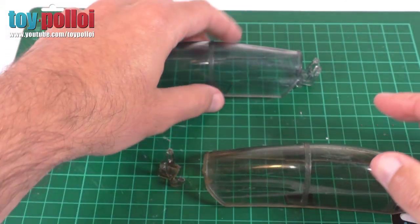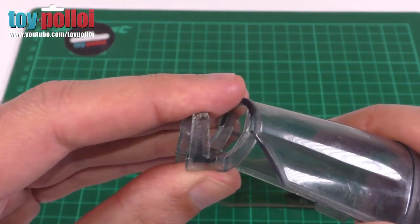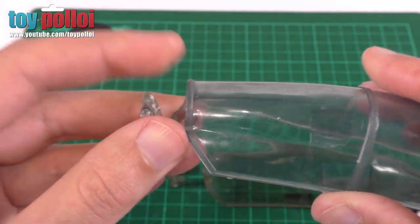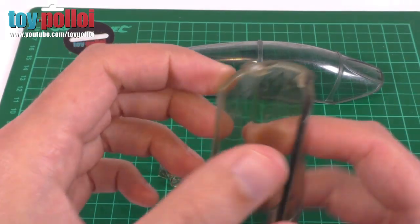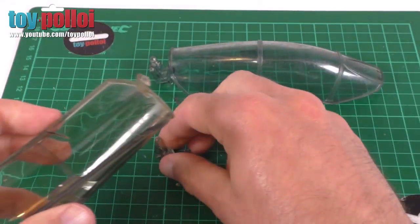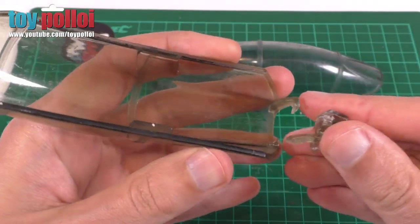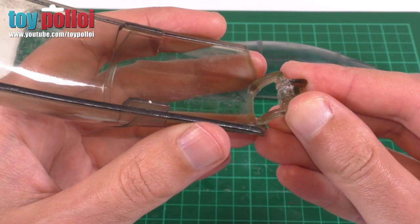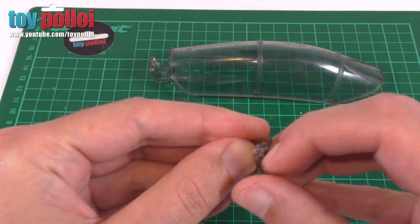If we look at an unbroken one, you can see it just looks like it's just going to break. There's nothing really there of any strength, and I can easily see why this snaps off. Now, as I say, I'm not really sure even if this can be fixed, but it's worth a try. The plastic that this is made of has got a little bit of flex to it, and I'm hoping actually some plastic weld will do the job. You know, we've just got to try it and see what happens. At some point, this has been glued, so I've tried to scrape away as much of the glue as possible, just using a knife.